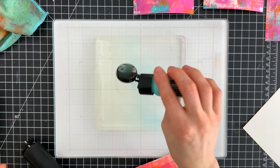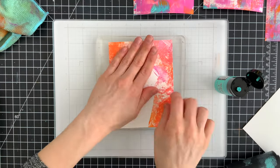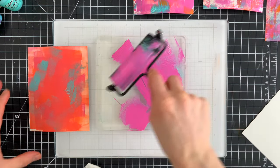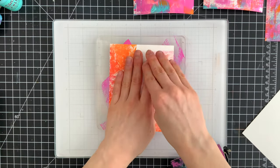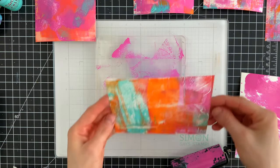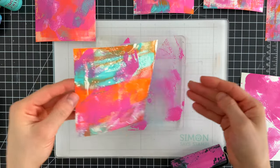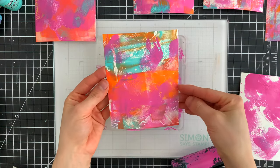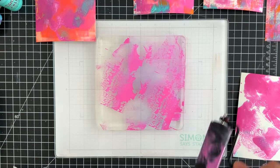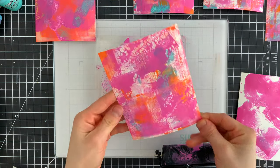I did these backgrounds here with just that one application and ended up creating quite a few different backgrounds. I even played around with different colors — I also did a combination of prized ribbon, salvaged patina, and picked raspberry, which was a pretty color combination you'll see in a finished card later on. I have this background here that uses a lot of orange and pink together, and after it dried, I added other areas of color with those distress paints to add some additional layers. Once things dry and you don't want things to mix, you can go ahead and add more layers on top. You're never going to be able to recreate the same background more than once because these paints move so fluidly across the jelly press and transfer in different ways, so it's a lot of fun to experiment and create your own unique backgrounds.